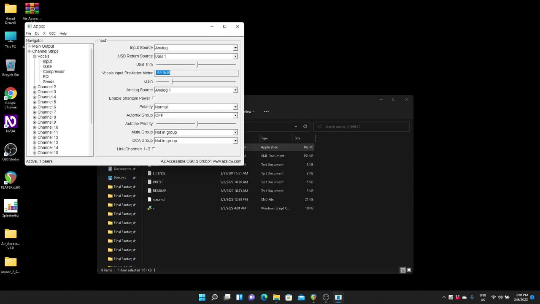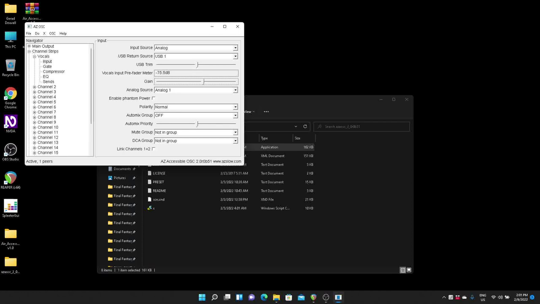I actually have a microphone hooked up to channel 1 right now, so we can test this out and I'll show you exactly what I'm talking about. And let me show you the rest of these controls first. Gain slider 0 dB. Now here's your gain, which is going to be used whenever you are adjusting the gain for the input coming into the analog source that is assigned to this channel. And you go all the way from minus 12 dB up to positive 60.